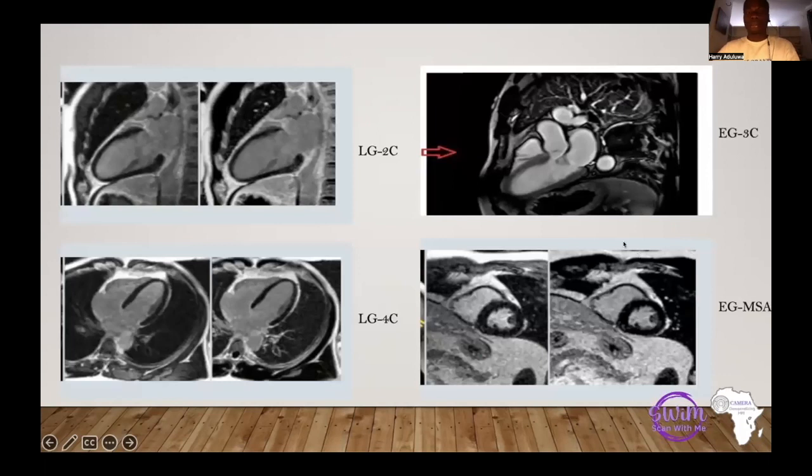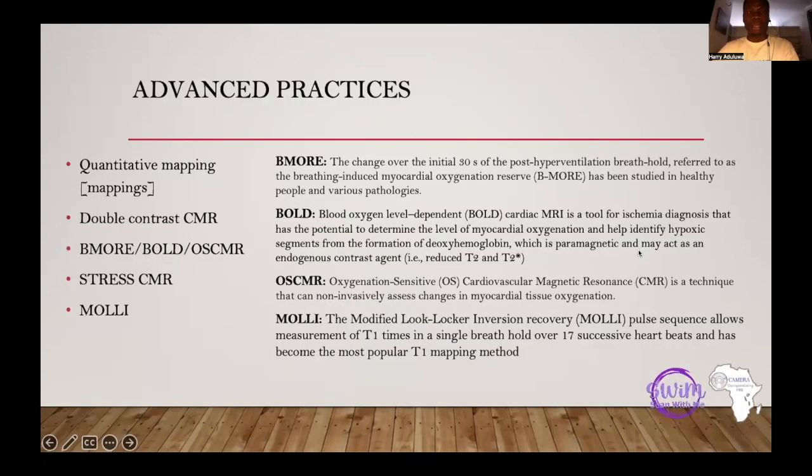Okay, let's leave all this. I think I've explained that. I think when we start the image acquisition, we'll be taught about the BOLD, you understand? We'll be taught about the blood oxygen level dependence. These are new techniques whereby you don't need to inject contrast into the heart. All you need to do is to assess oxygen intake within the myocardium of the heart.